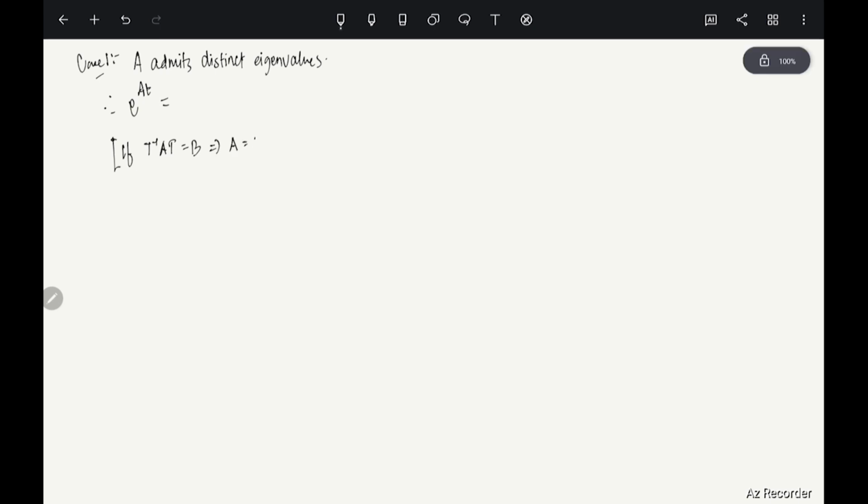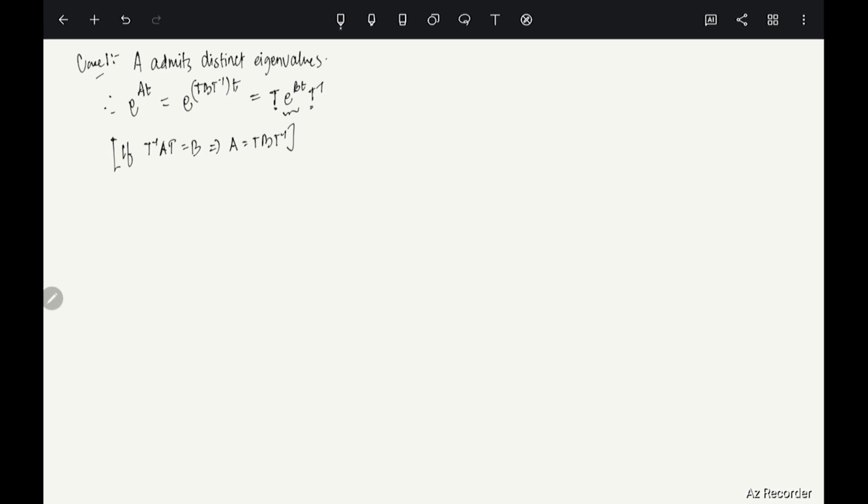So what is A? A is T B T inverse. Then what is e power At? It is nothing but e power T B T inverse times small t. And we know, from when we were doing the matrix exponential, this property: it is nothing but T e power Bt times T inverse. So if one can find out what T is and what T inverse is, you just have to calculate what e power Bt is. Once you know what e power Bt is, you can put everything together and calculate e power At.